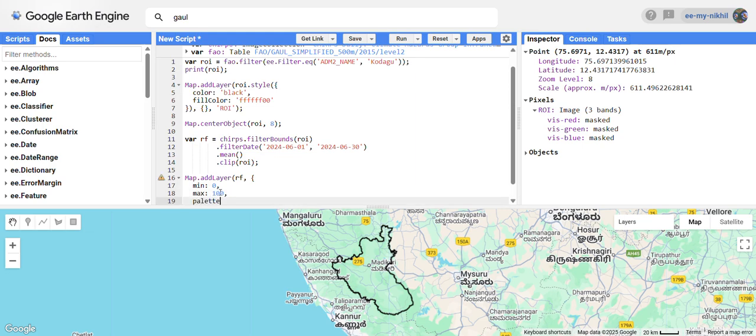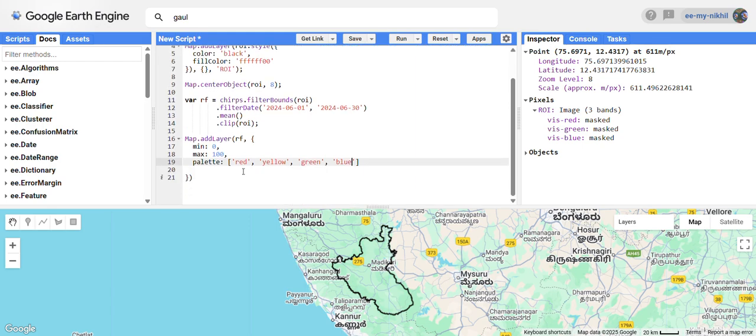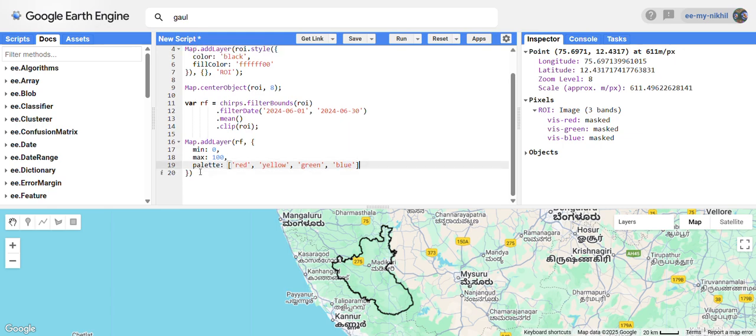And the palette, let's just say I want it to be red, yellow, green, blue, anything you like. The initial colors will have the low rainfall regions, yellow will have the medium, green will have somewhat good rainfall, and blue will have the extreme good rainfall in those regions.